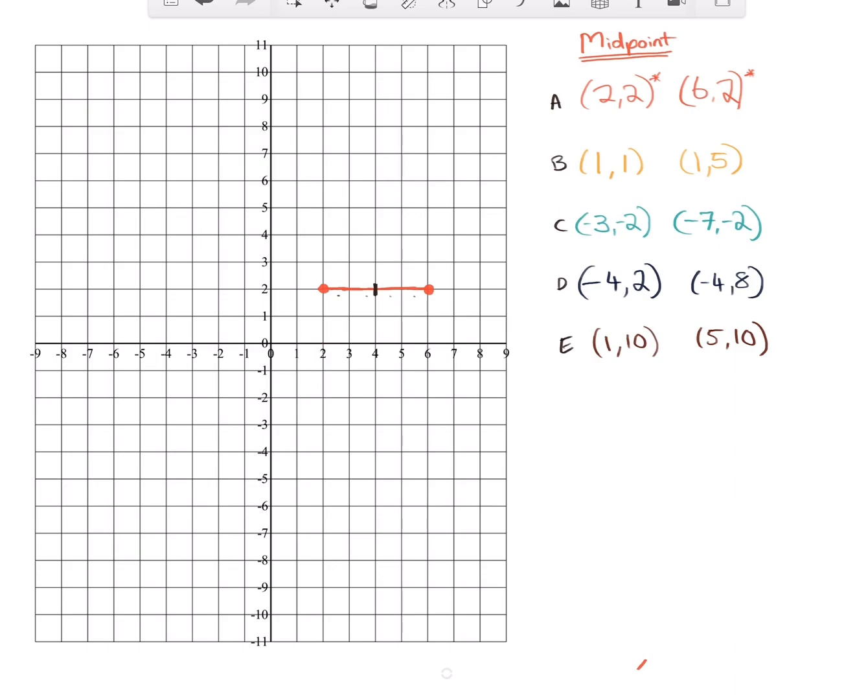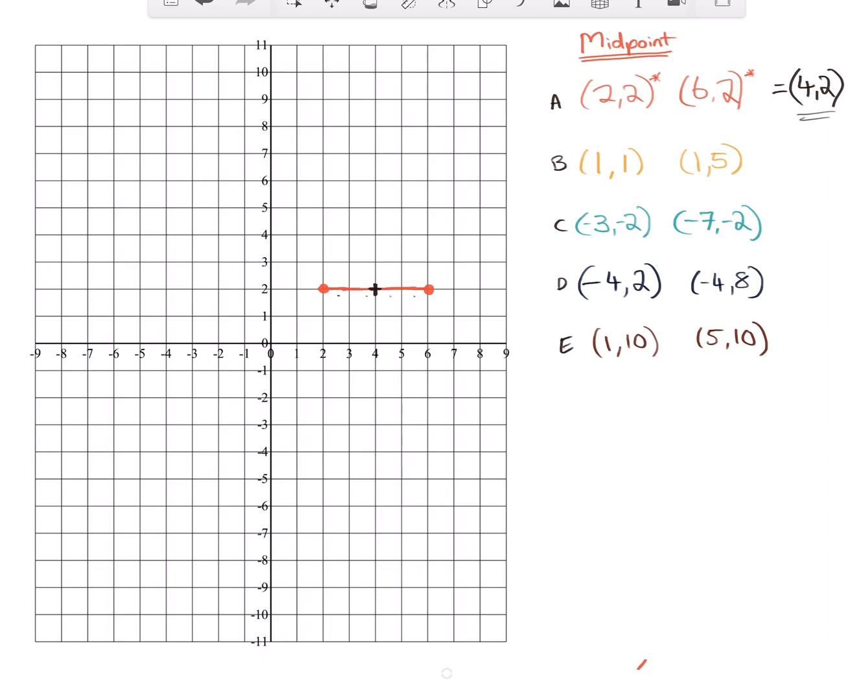Now all we need to do is find the coordinates. What are the coordinates for this black plus sign that I've just drawn? Well, it's above 4 on the x-axis and it's in line with 2. So our coordinates are 4 and 2. And I write those top right, you can see that just up here. So that's our midpoint. That's how we find the midpoint.